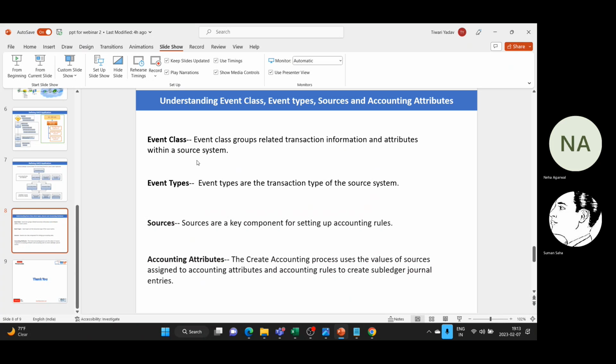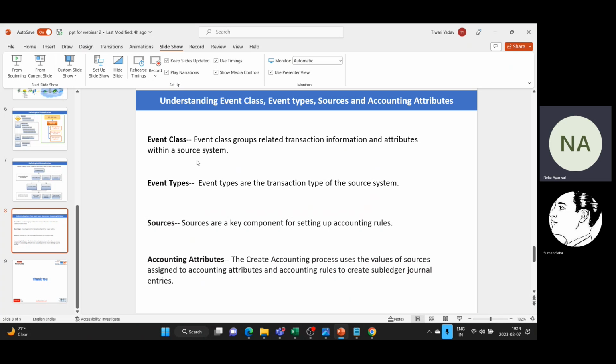Okay. So remember, the accounting events represent the transactions that may have financial significance. For example, issuing a loan and disposing of an asset. So event types are basically the transaction types of the source system. Financial accounting information can be recorded for these events and accounted by the create accounting process.